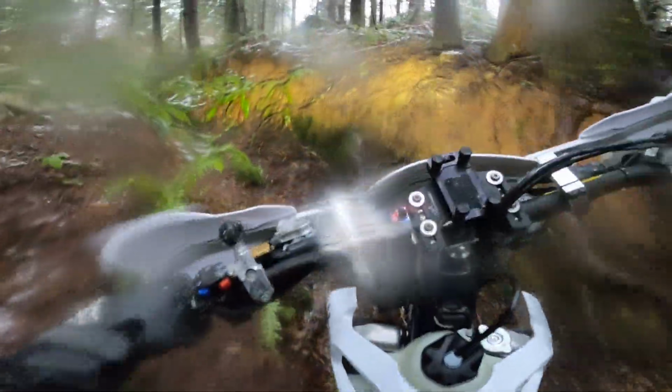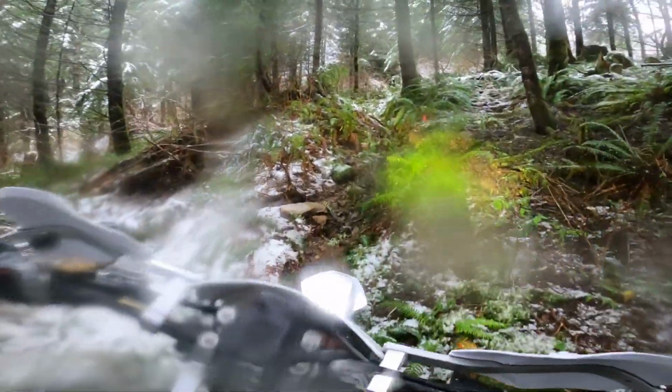So I'm out here today checking out a new trail. The guys I ride with have been clearing this one out recently. It's actually a long forgotten trail. It's been used for enduro races in the past, but probably hasn't had any bikes on it in about 10 years. The crew I ride with have been out here limbing it, cutting trees, and benching areas out.